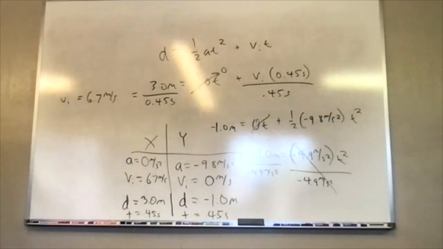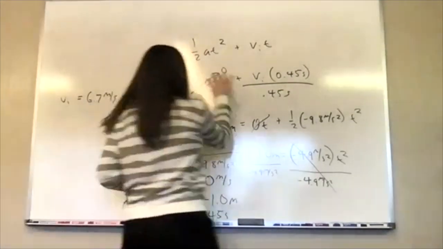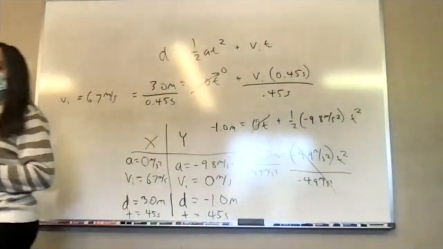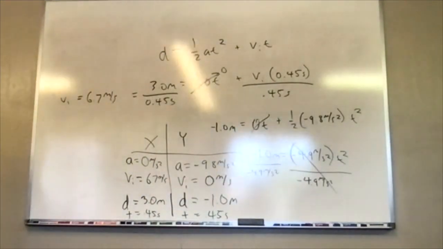Yeah. So why, when you crossed out the half, 0 to b, why is it 0? Oh, I was just saying that just becomes 0. When you do 0 times t, you just get 0. All right, so that's for B.